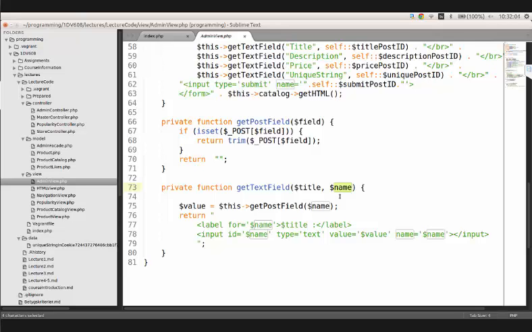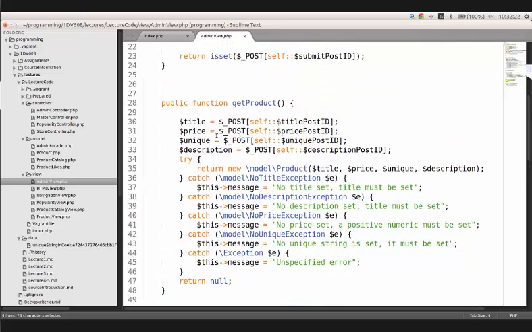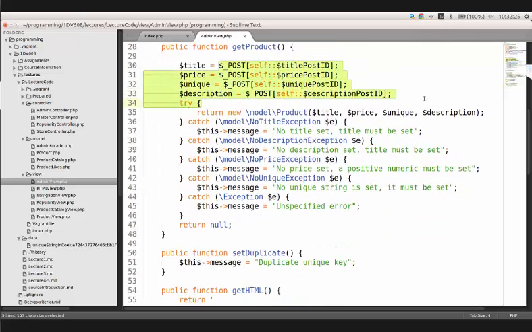Yes. I also have a helper to get a post field, since we do this almost every time. And I check that it is set, and I also trim it to remove any white spaces. And I can use that one. I should use that one up here, right? But I've just written this code, so there are probably more mistakes than this. It would be good to get this trimmed output also. Okay. Any questions so far? Sort of simple, right?